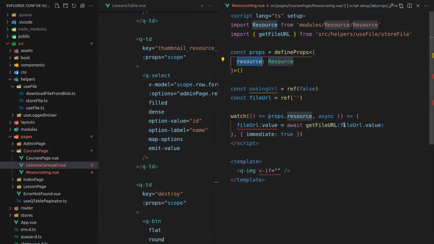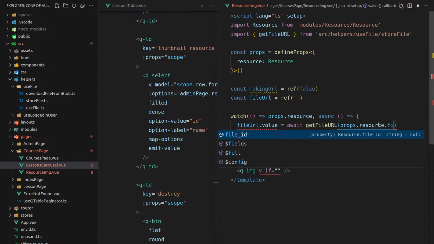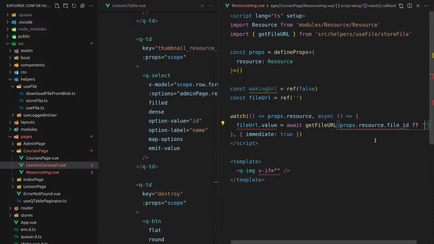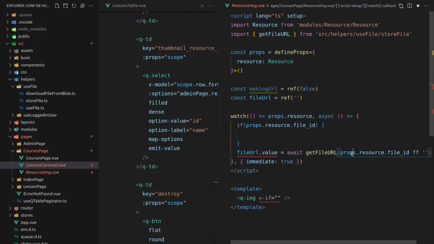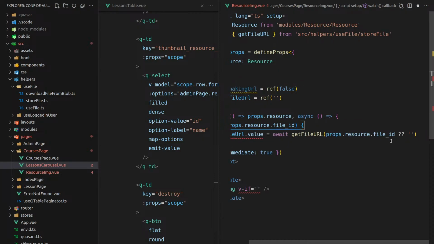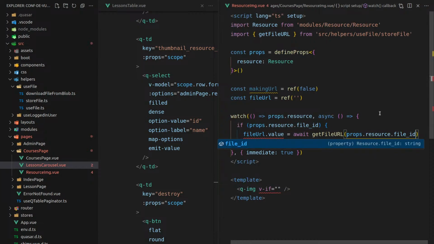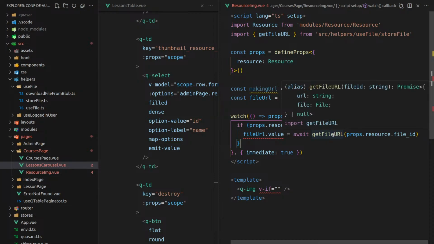Okay. And for that, we say props.resource.file ID. And then maybe we do an if inside of that, just as a check in case it doesn't have a file ID, because that is actually possible, I think, with our current setup. And we shouldn't need that anymore. What do you get back? And then the URL or the file.